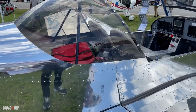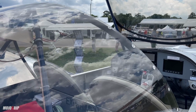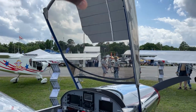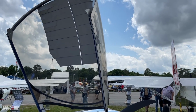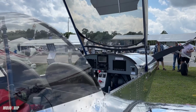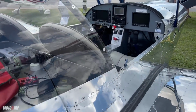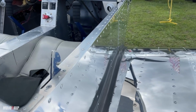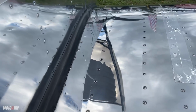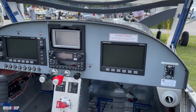One thing you would get with this airplane, the 650 and all Zenith, is visibility. You see right here, you have glass starting all the way from back here. Right now we do have the cabin open, but all of that is glass, and so you can see through. Speaking of which, to get into the 650, you have a step up here. You basically step up and climb here and then into the airplane. I don't see a pad here, so maybe you just climb and go straight into the airplane. But this is typical.